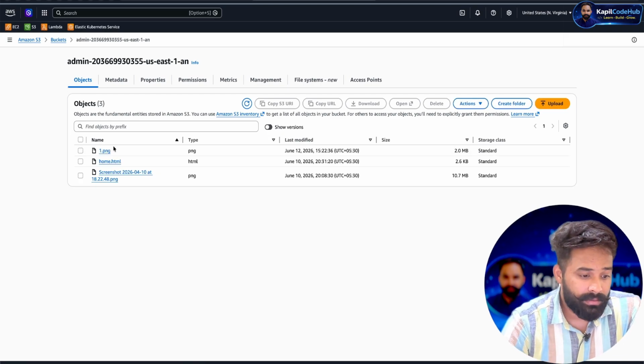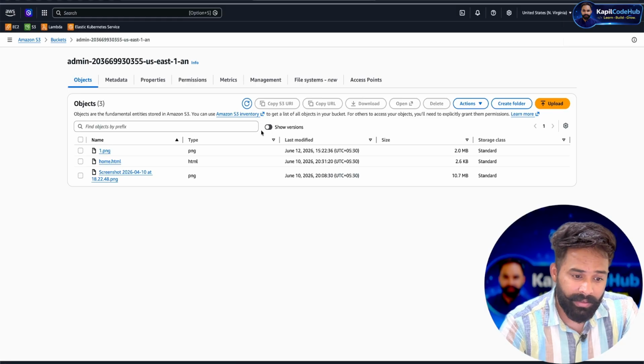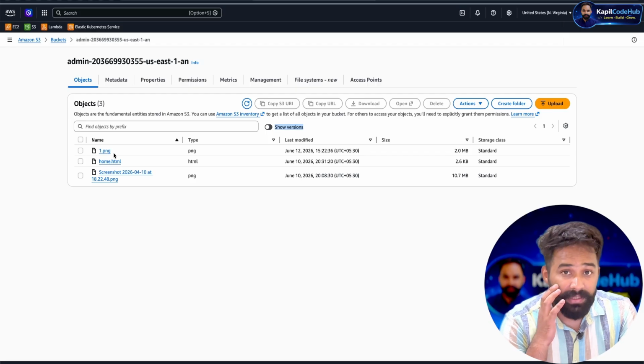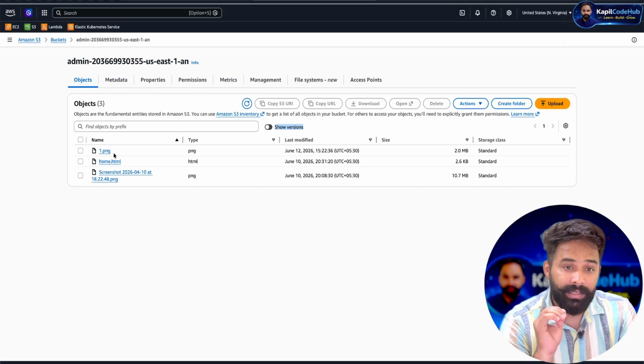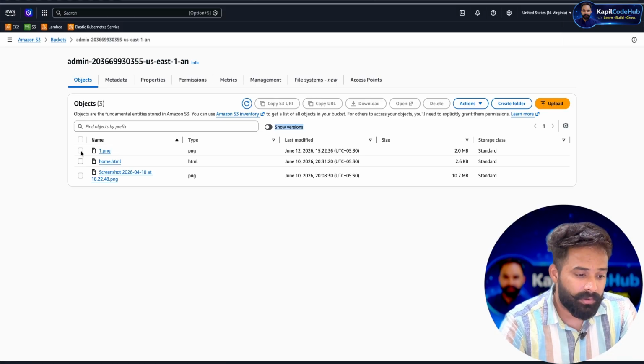So here is my bucket, and here I have a version system, obviously. Before deleting any image, make sure that you also enable versioning. If versioning is not enabled, then you will not be able to recover your file. This is super important, guys, and how to enable versioning I also showed you in another video. In this video we cover how to roll back changes. Rollback means in case we mistakenly deleted anything, how to undo it, or redo that particular item.